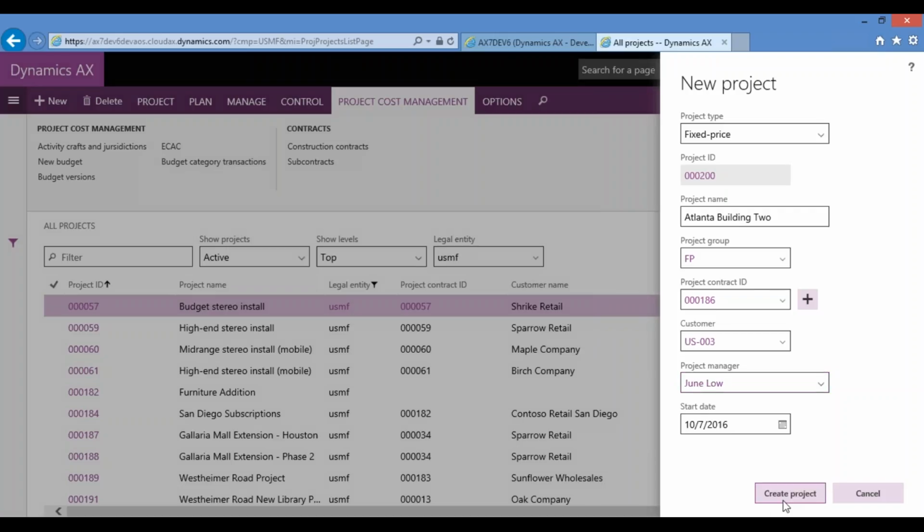Now create project. At SIS, we do all the settings, so this makes it very easy to create a project. All ledger posting, setups, and behavior of the project are predefined and configured. So by setting up the project with these simple configurations in this data, it'll simply be ready to take off.